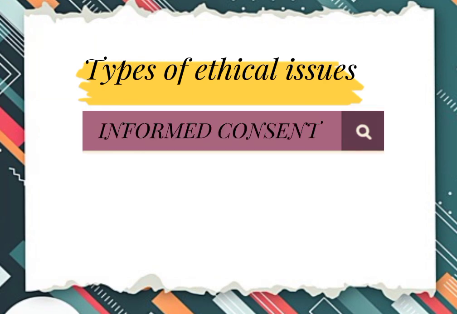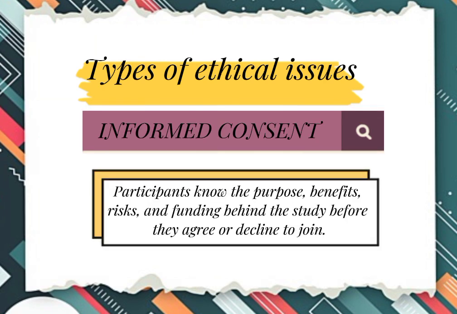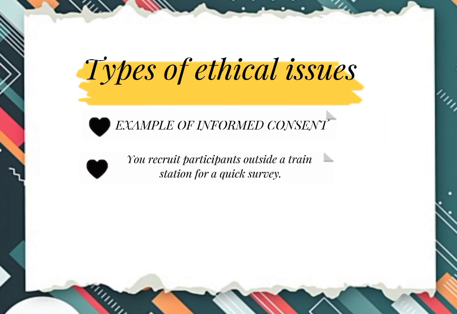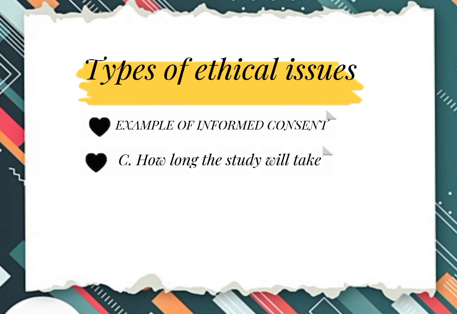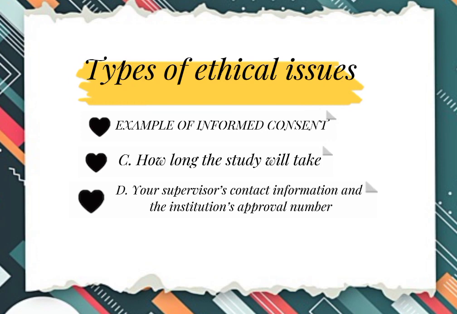Second, informed consent. Participants know the purpose, benefits, risks, and funding behind the study before they agree or decline to join. Example of informed consent: you recruit participants outside a train station for a quick survey. Next, you make sure to provide all potential participants with all the relevant information about: A, what the study is about; B, the risks and benefits of taking part; C, how long the study will take; and D, your supervisor's contact information and the institution's approval number.